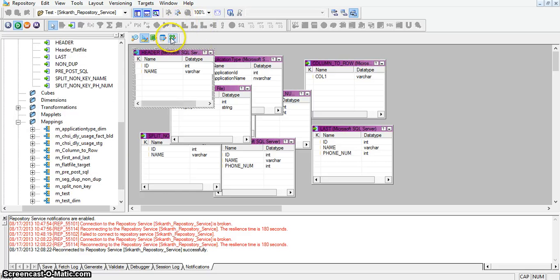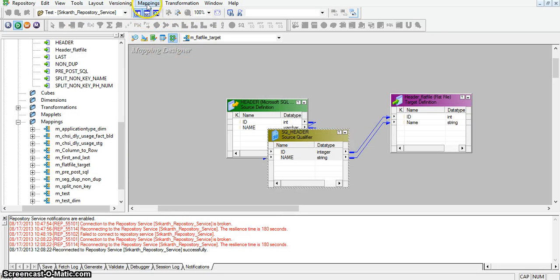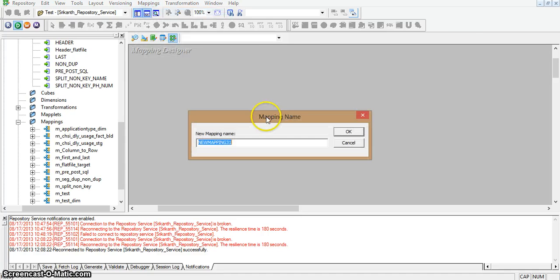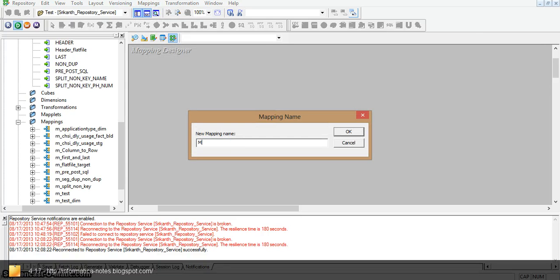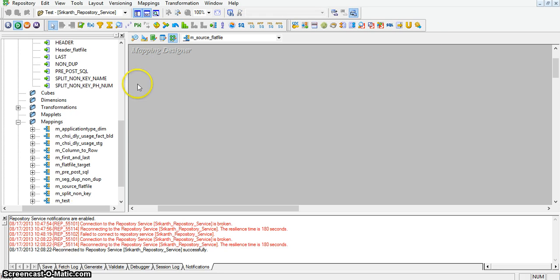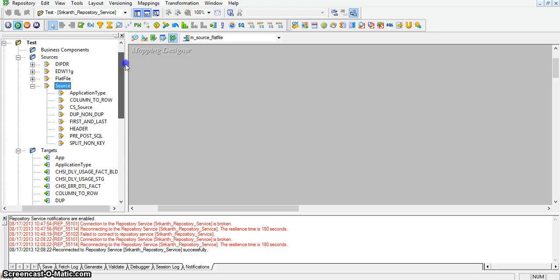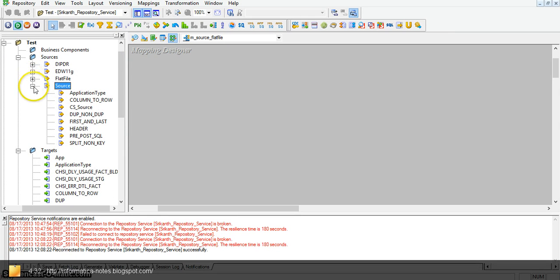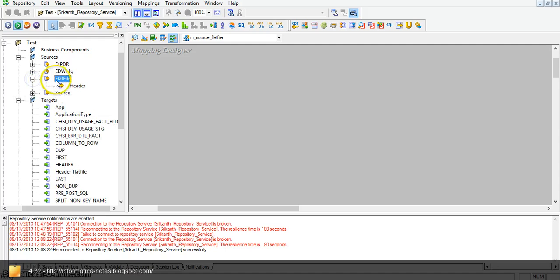Now I will create a new mapping. Create m underscore, mapping name as source flat file. Here under sources we have a folder like flat file.